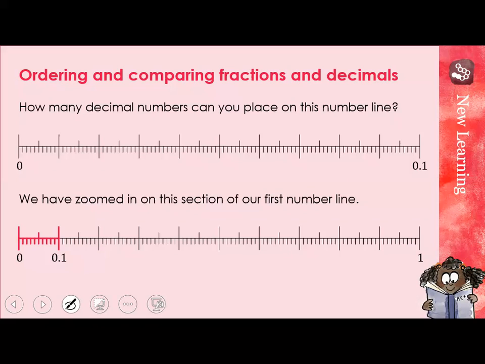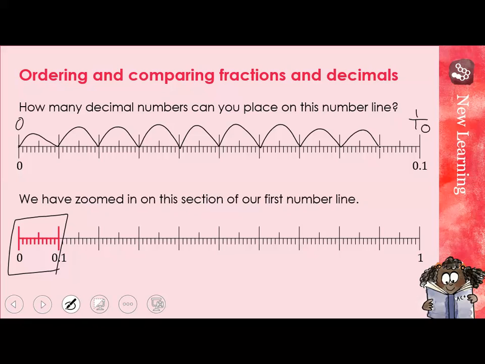Okay, this time, as you can see, we've zoomed in on this part here of the number line. So instead of my number line being equal to 1, my whole number line now is equal to 0.1. So this is 0 and this is 1/10. How many equal parts do I split it into? Well, 1, 2, 3, 4, 5, 6, 7, 8, 9, 10. I've split it into 10 equal parts. So what is each of these parts going to be equal to?